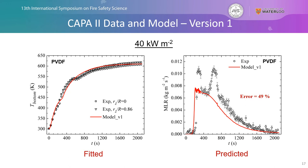Our experimental mass loss rate data shows two prominent peaks that we are completely unable to capture with this model, yielding an error on the order of 50%. This drives us to further revise the model and understand the underlying physics through a parametric study. Since we are very confident in the milligram-scale-derived thermal decomposition parameters — the kinetics and thermodynamics of thermal decomposition — we're going to leave that portion of the model unchanged and focus on the optical properties and thermal transport properties.